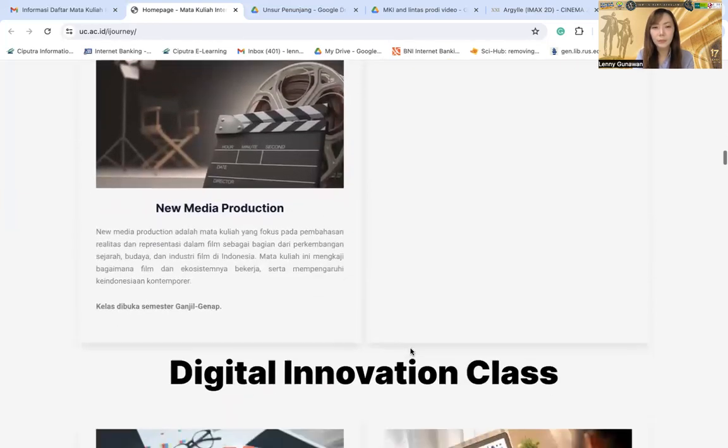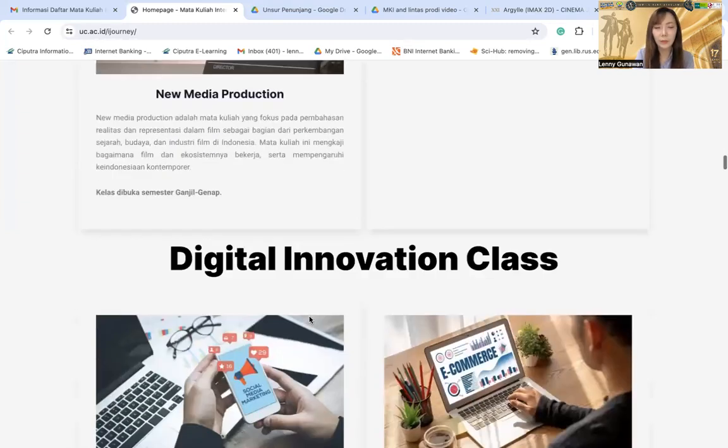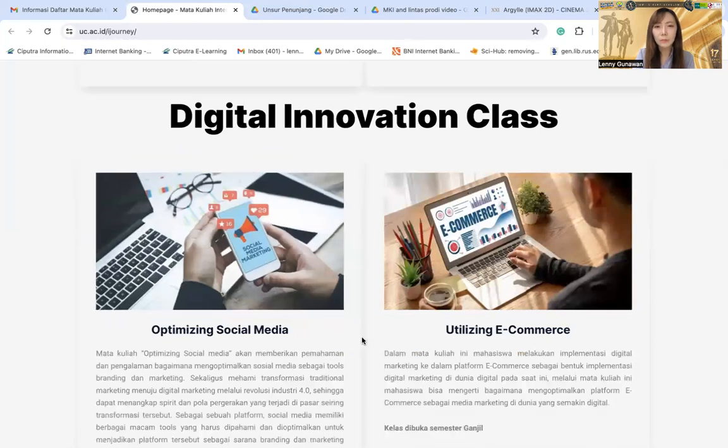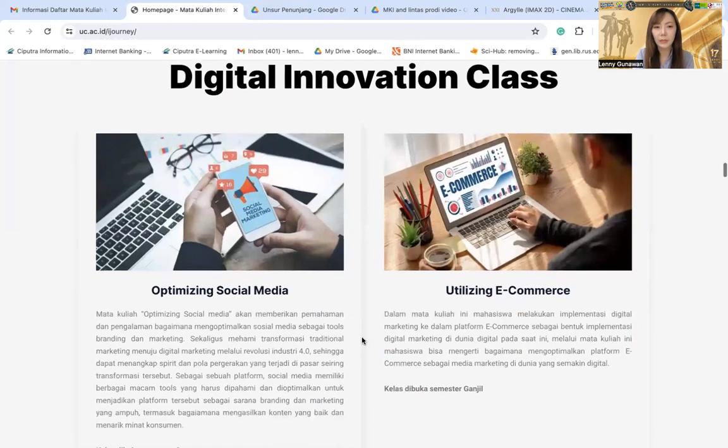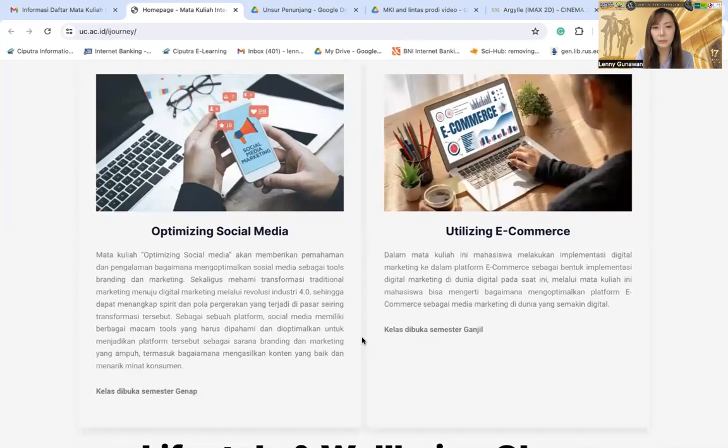The next one is new media production. For those who are interested in film or moving pictures, you can also look at this subject as something that you can take as one of the three subjects. Then the second group is the digital innovation class, which consists of two classes: optimizing social media and utilizing e-commerce.